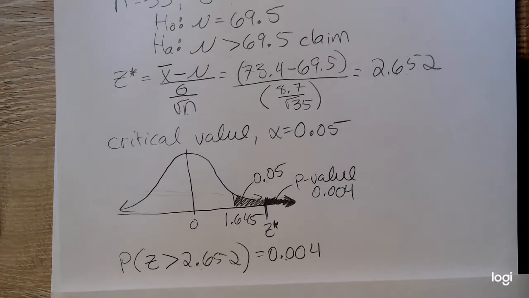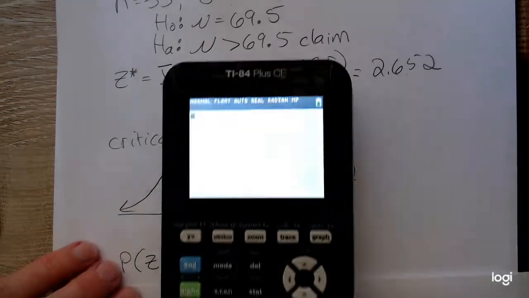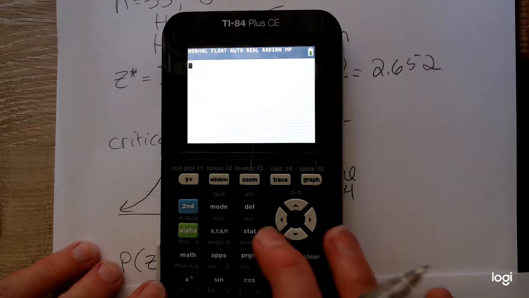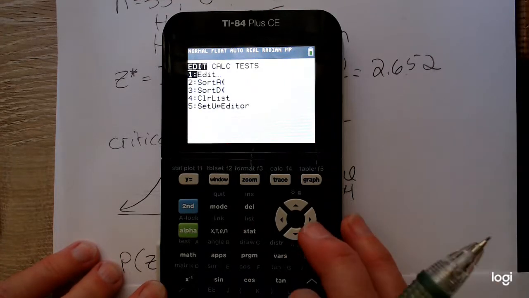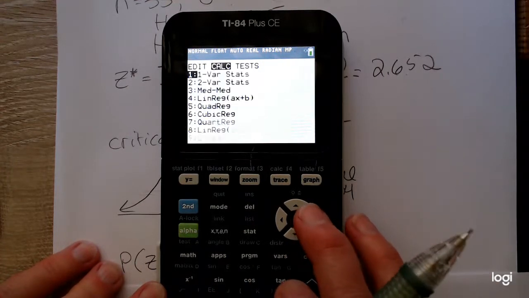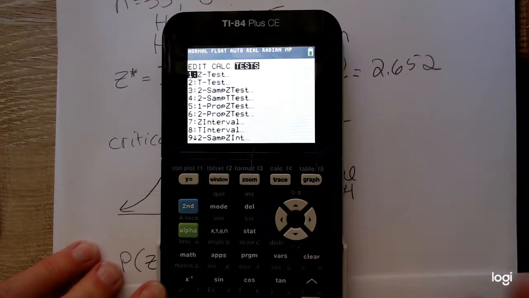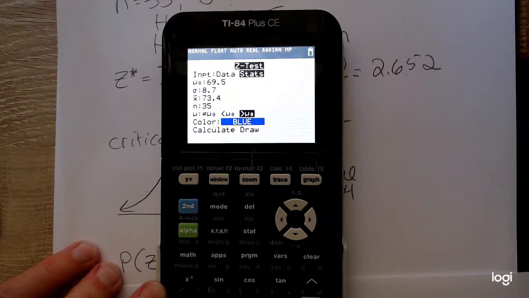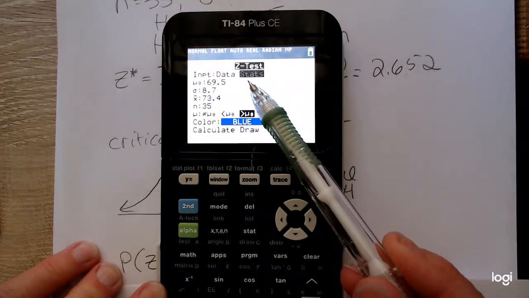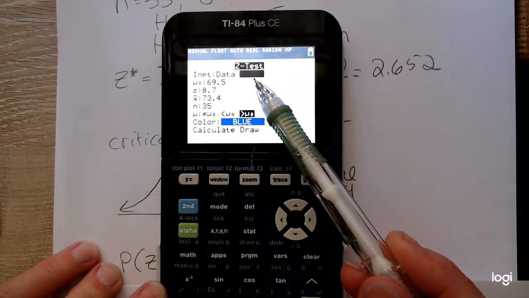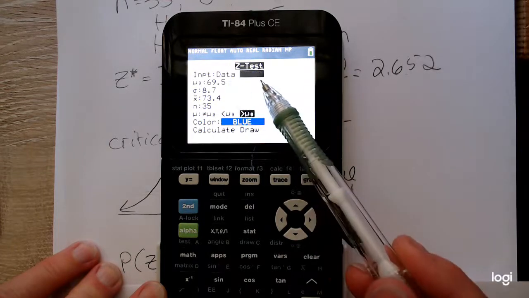Now, to get the standardized test statistic and p-value all in one step in the calculator, press your stat button, and this is on the TI-84, arrow over to tests. The first option is z-test, and in this problem we have the summary statistics, not the data in a column.